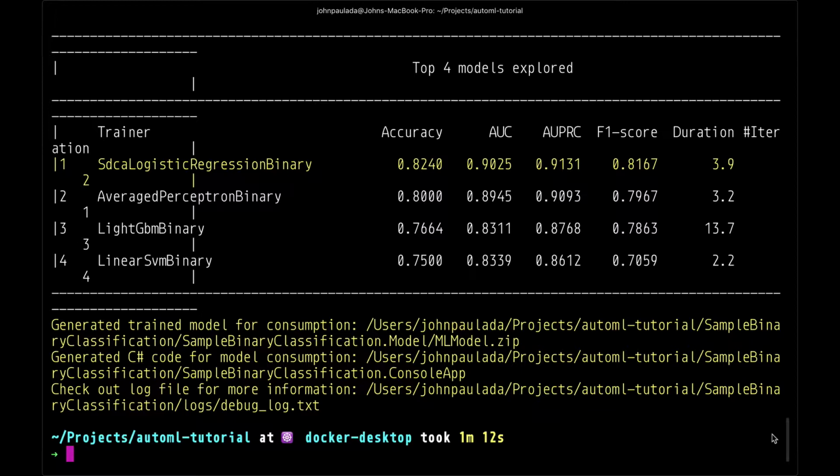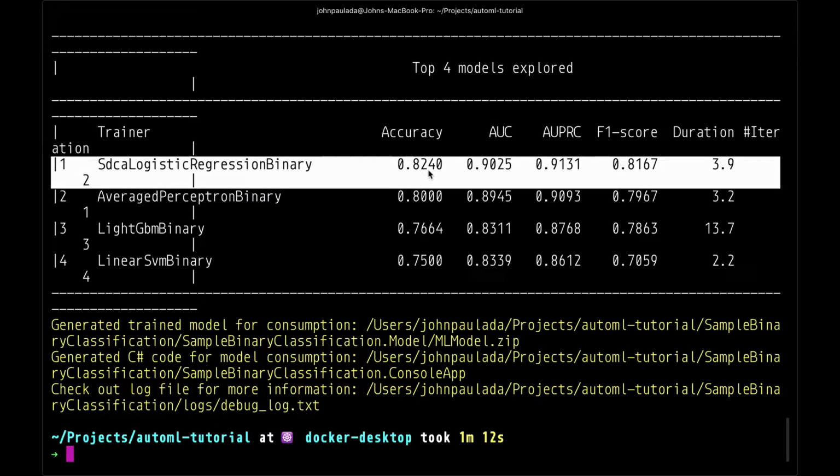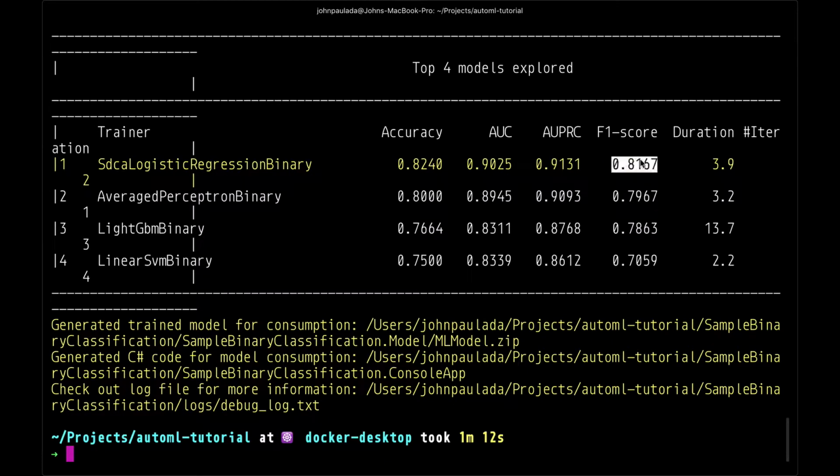Okay, so tapos na yung training natin. I've been going on for a long time, but yung best algorithm na nahanap niya is SDCA logistic regression binary. So it's a binary logistic regression, but I don't know what SDCA is. So marami siyang algorithms talaga na tinatry, so most likely some of those algorithms hindi mo familiar, especially if you really don't know machine learning. Accuracy is 82% and F1 score is 81%.